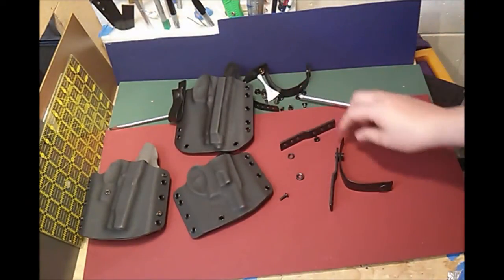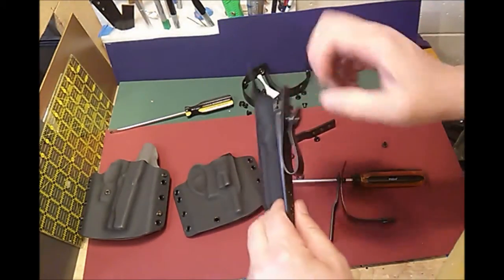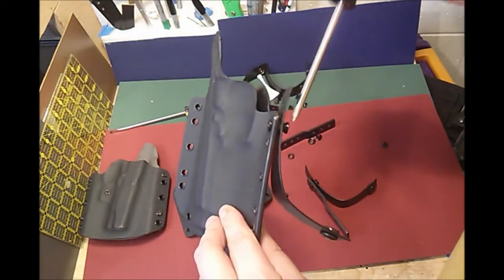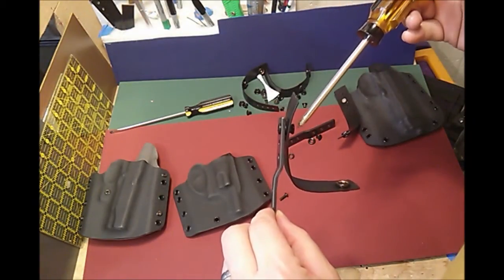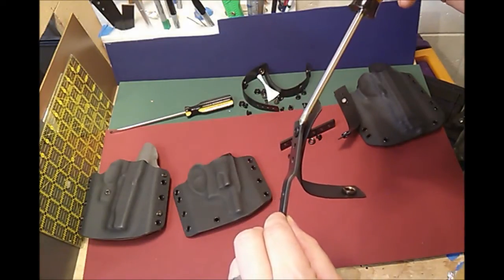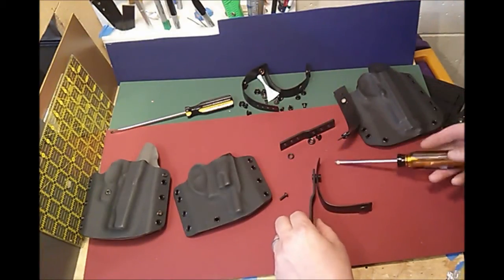But I wanted to cover the conversion process because when the soft loops are sent to you, you're going to get a 5/8 inch machine screw that's long enough to go all the way through from the front to the back on a holster. Now obviously the plate is not as long, so what will be included is a 1/2 inch machine screw that you'll want to trade out to go through here so you don't have anything poking you out the back of this.